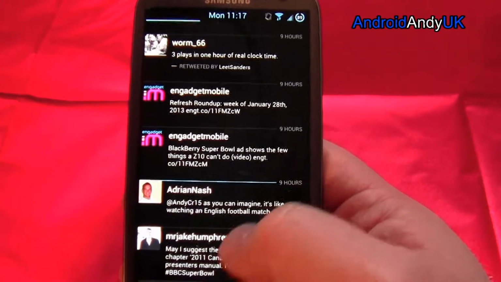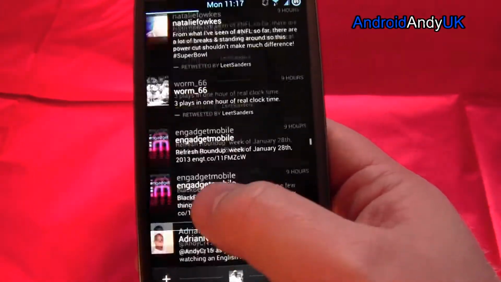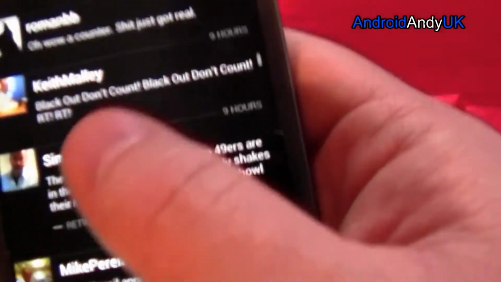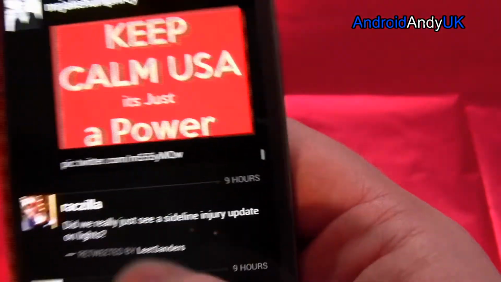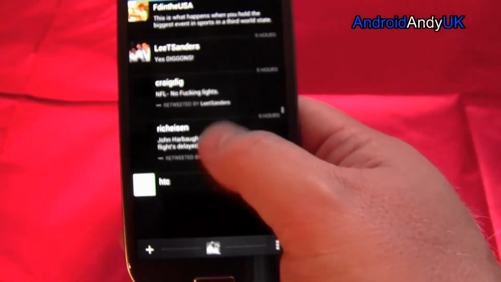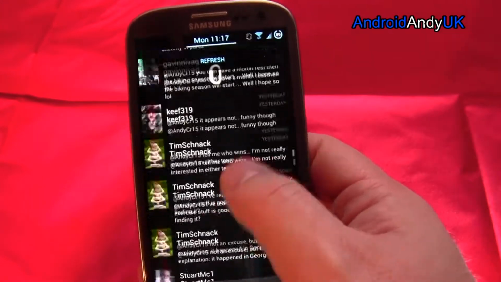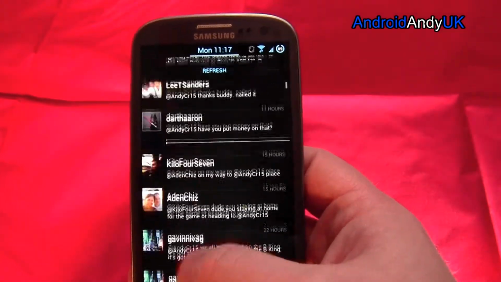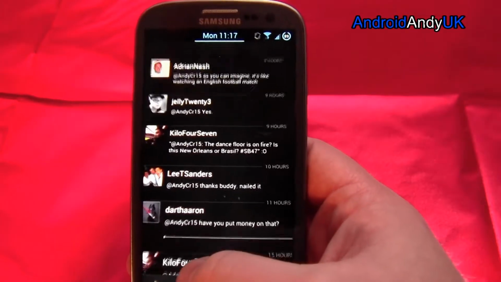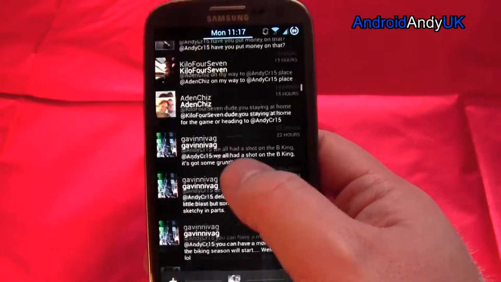You see that one's got me with a mention. It's got a blue line sort of highlighting it a bit. We've got the grey marker at the side there showing as we move up and down the stream. So this is just my general stream. If I swipe to the side, there's my mentions. Oh, and I refreshed and it reloaded 5 new mentions there.